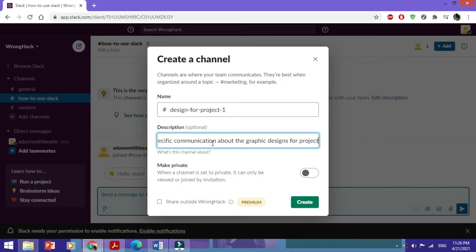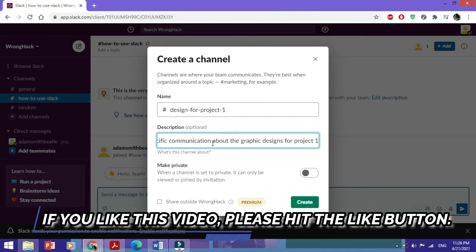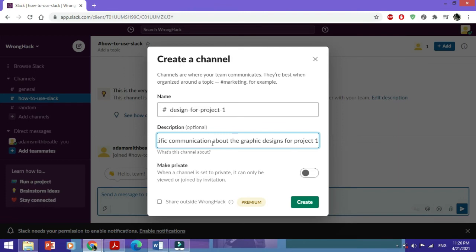The advantage of having a specific channel is that you would not have your general channels flooded with all this information. You can organize everything separately. If you've got multiple projects going on together, you would know specifically which channel to use for what sort of project and what sort of work. And this of course leads to better organization and efficient professionalism.